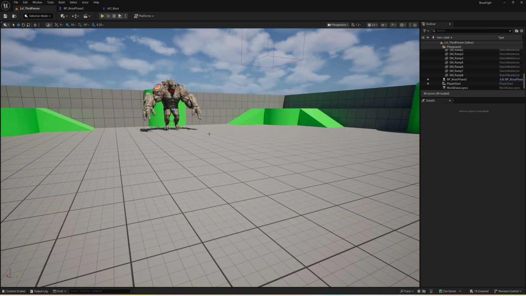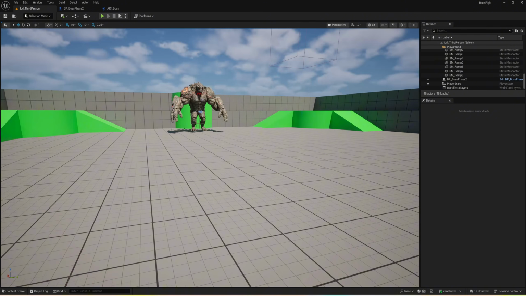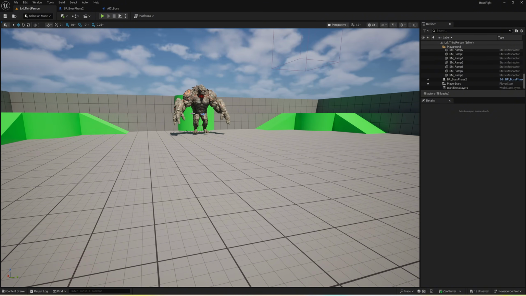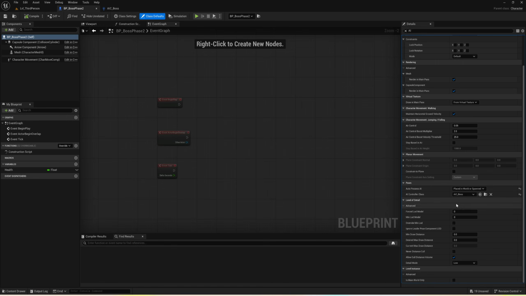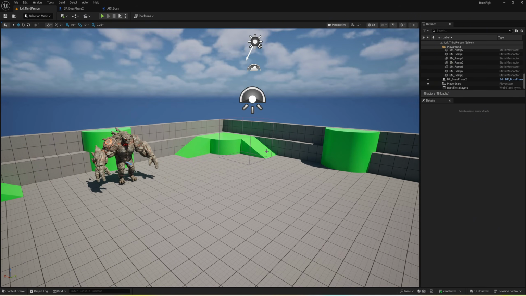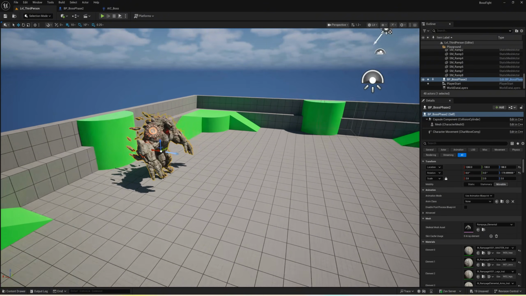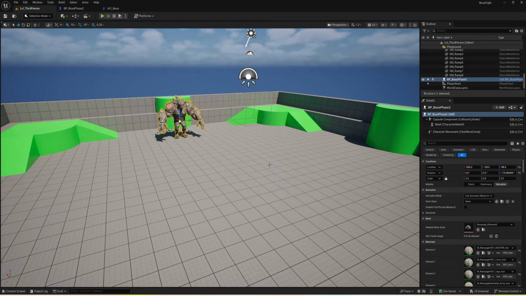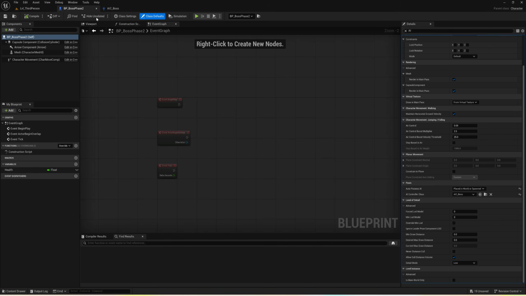And an example of how we're going to use that is we're going to have obviously 2 bosses, one for phase 1, one for phase 2, which are very similar. But the phase 2 boss is going to be spawned in after phase 1 boss has gone to 50% health. We're going to destroy phase 1 boss and then spawn in phase 2 boss. But if we just had this on placed in world, technically the phase 2 boss would never be placed into the world. He would be spawned because he's been spawned mid runtime. So he would never be possessed by the AI controller, so it would never work. So that is quite important, and I hope that makes sense.